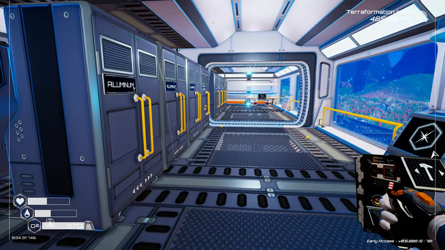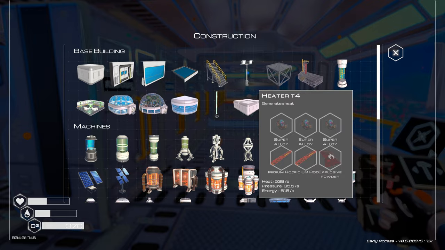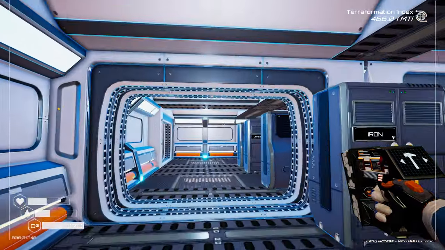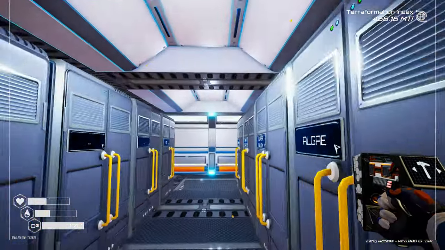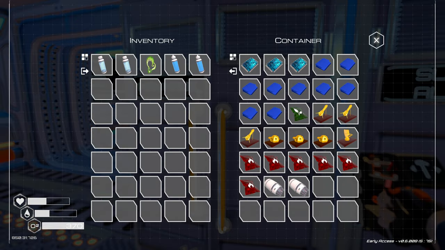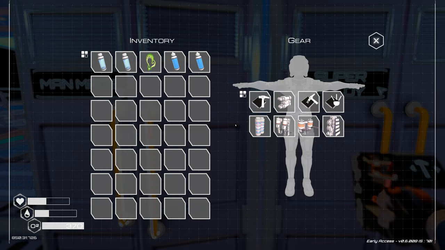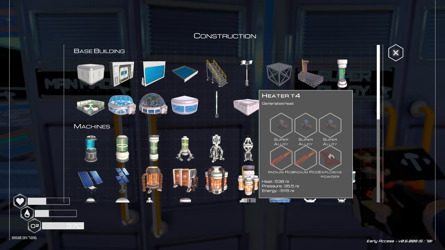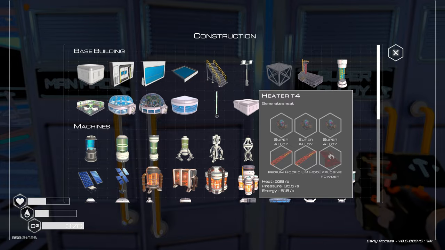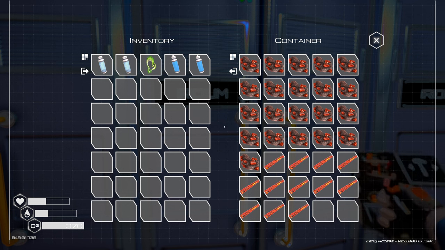All right, tier 4 heaters. 2 iridium rods and explosive powder. Well, we have a lot of explosive powder, so we don't have to worry about that. We have a fair amount of super alloy too, so I guess it's going to be iridium rods that are going to dictate how many of these we do. Oh my gosh, we have a lot of iridium rods.